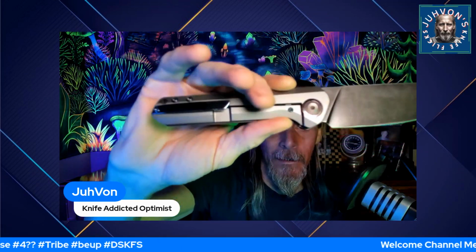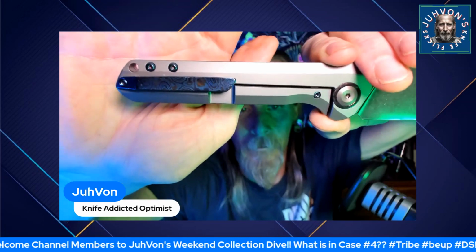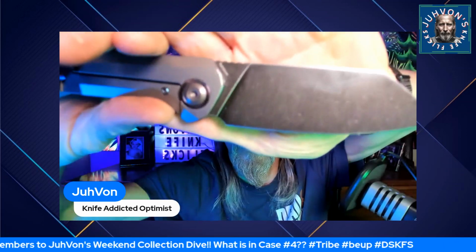As I fail it because I'm holding it wrong, trying to front flip, which I should never do. I should just stick with the other way. I wish it did have a fuller or something that would give you a little grip. But again, with that blade, I don't know if it's the fact that it's a blackened blade that allows you to flick it, but I can get it every time. You can't really see my Moku tie clip, can you? There you go. And the pivot collars.